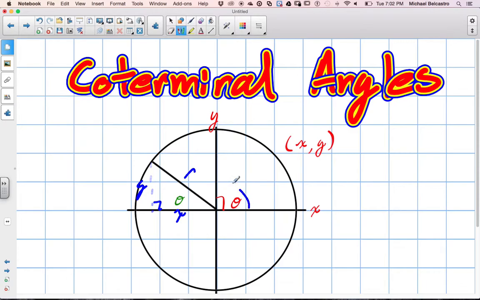But what if they're talking about this angle here? Well, we can try to set up a triangle like this, but then we already don't know the radius and we don't really know how far this is. It would actually be the radius again. We have to use some kind of sine law or cosine law. So it's actually easier if we do the exact same idea. And that same idea is that we're just going to create, again, a right angle triangle. Okay. So we create our right angle triangle. We solve for this angle.